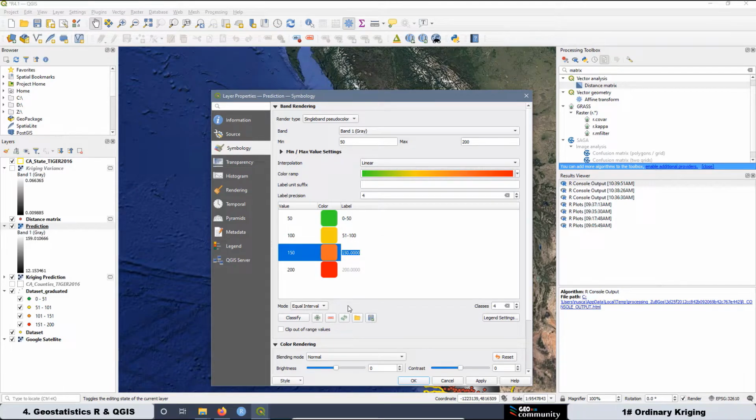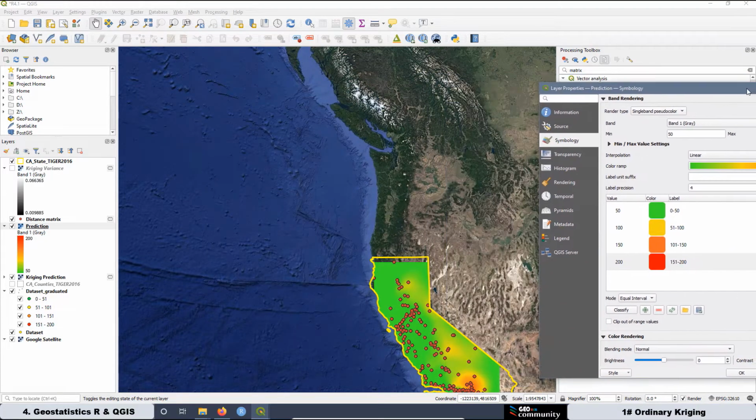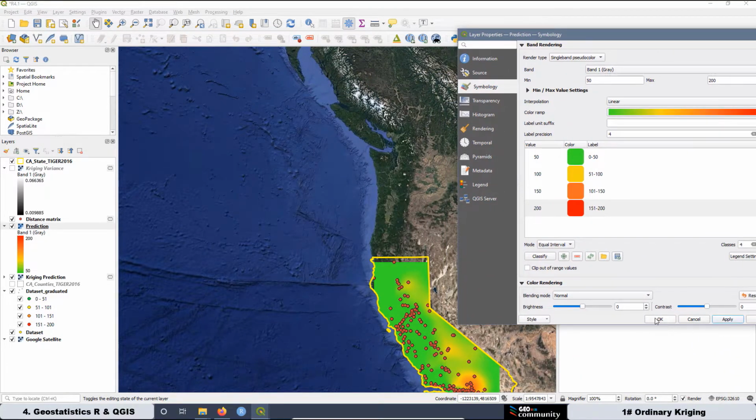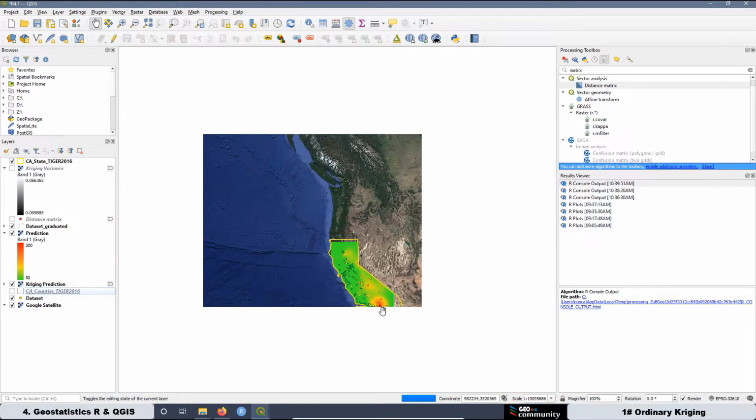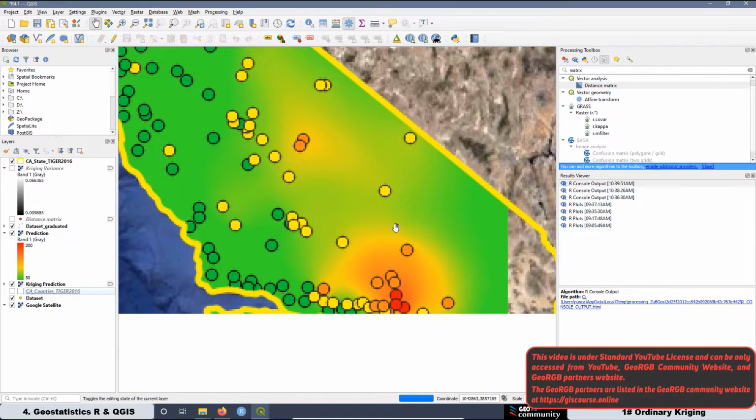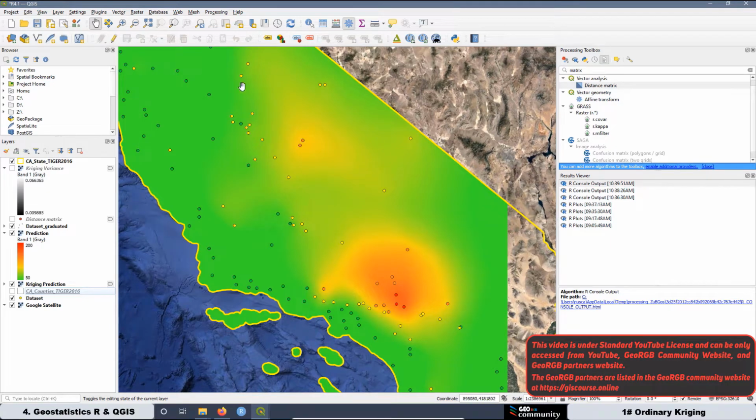Here is going to be from 101 to 150. And here is going to be from 151 to 200. Apply. And that one is going to be the result. Then we can take the matrix because we don't want to see the matrix, and we can add this one to the top to see if the values match.